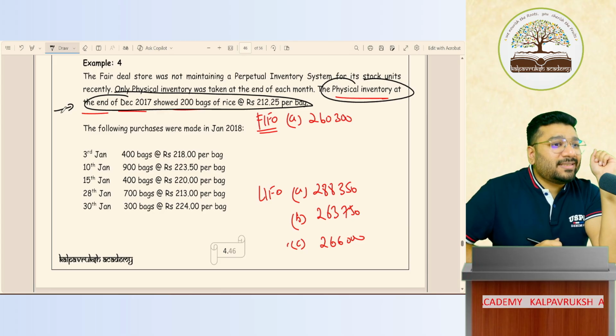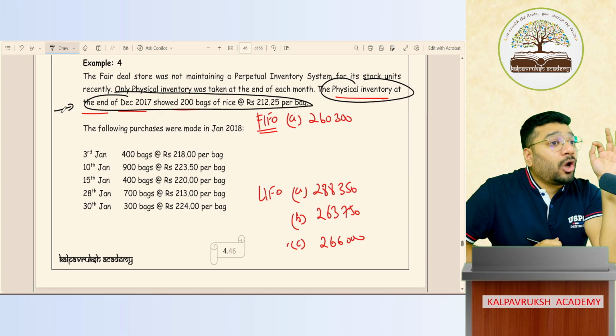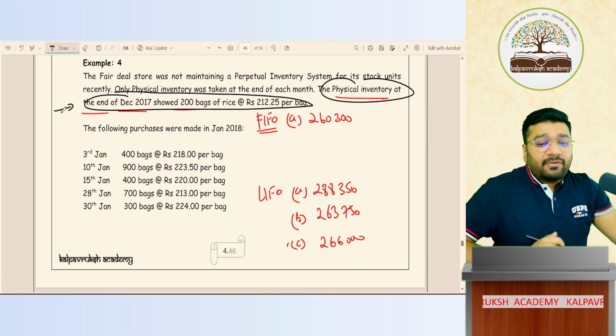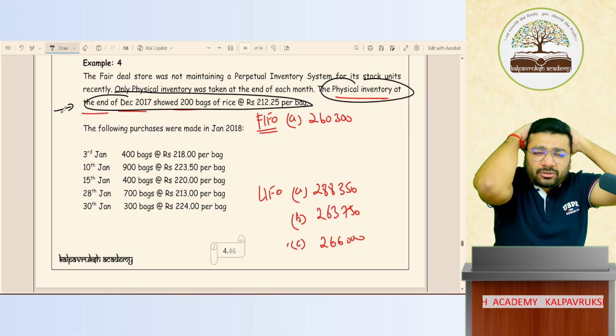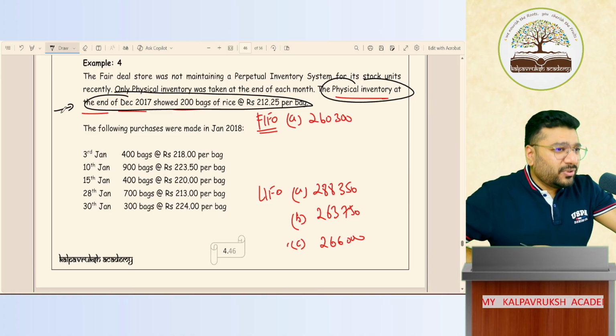The entire masala is there. So if you do not read the question thoroughly, each and every line, if you do not introspect properly, high chances you'll make a mistake. And after coming from the examination hall, what will you say? Oh shit, this line I didn't see. I did a silly mistake.